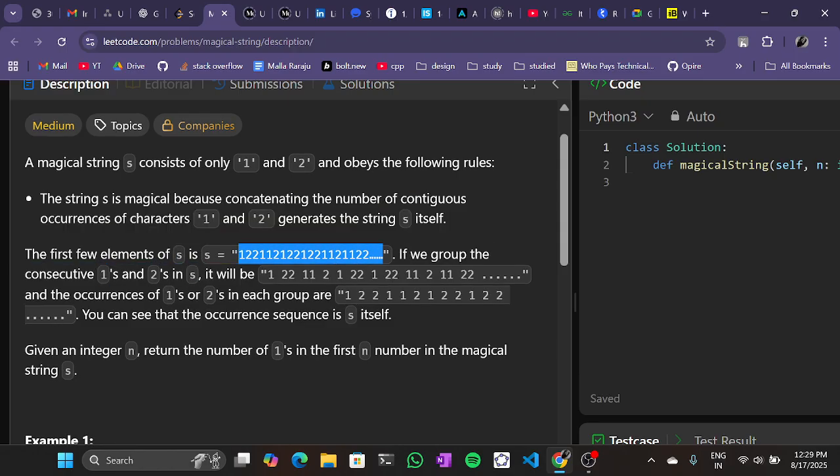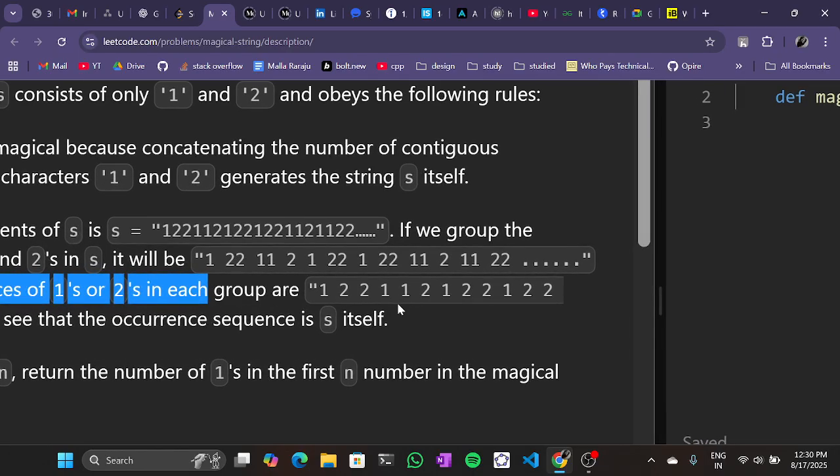If we group the consecutive ones and twos in S, it will be 1, double 2, double 1, 2, 1, double 2, 1, double 2, double 1, 2, double 1, double 2, and so on. And the occurrences of ones or twos in each group are 1, 2, 2, 1, 1, 2, 1, 2, 2, 1, 2, 2.